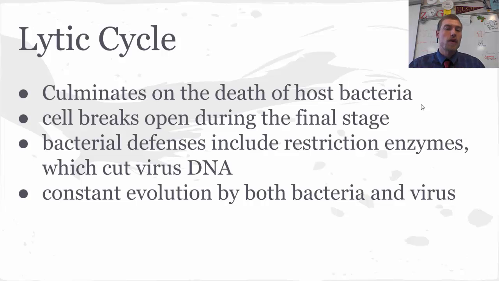Now, bacteria do have defenses against these, and a classic example is restriction enzymes. Restriction enzymes are enzymes that will recognize a specific DNA sequence and cut it out. Generally, those DNA sequences are found in viruses instead of the bacteria's own DNA. Now, you might think that this would be really useful, right? These nice enzymes, they cut DNA.